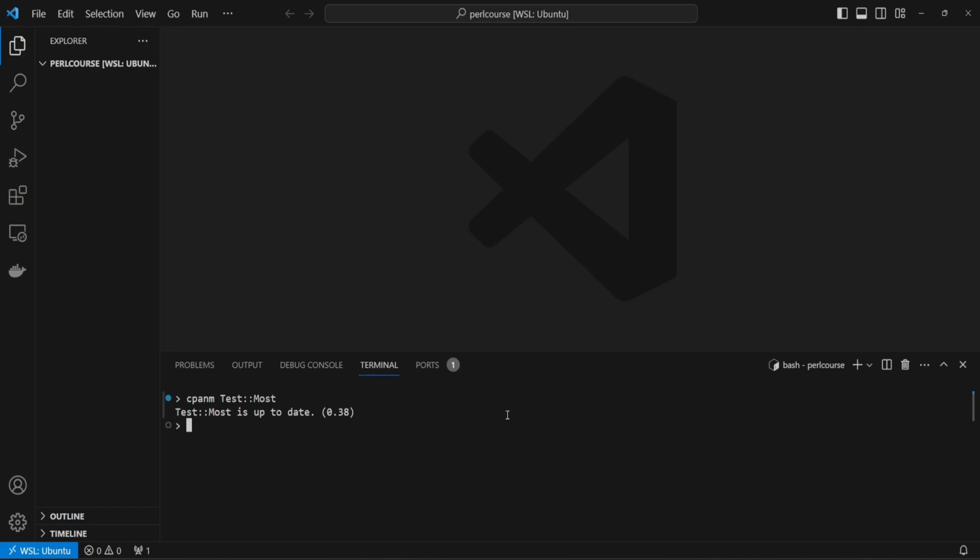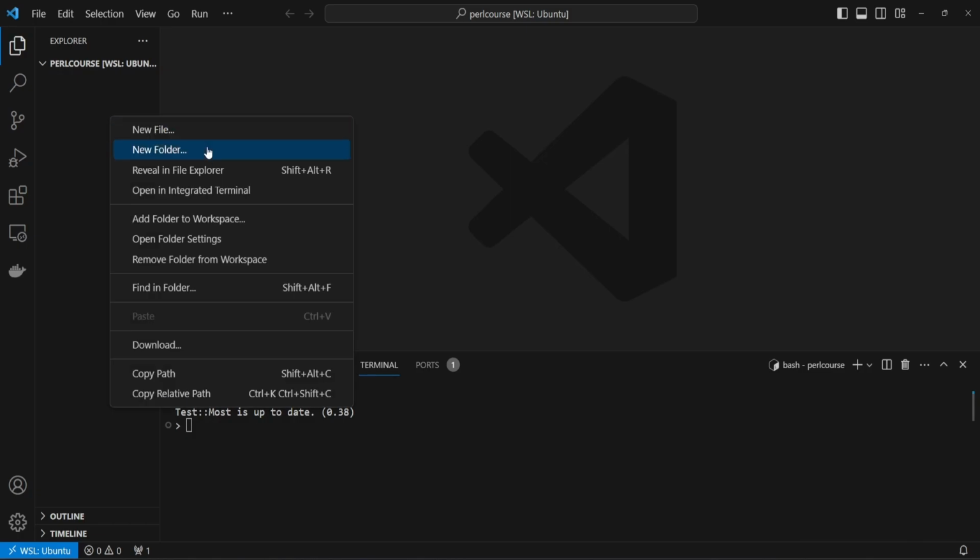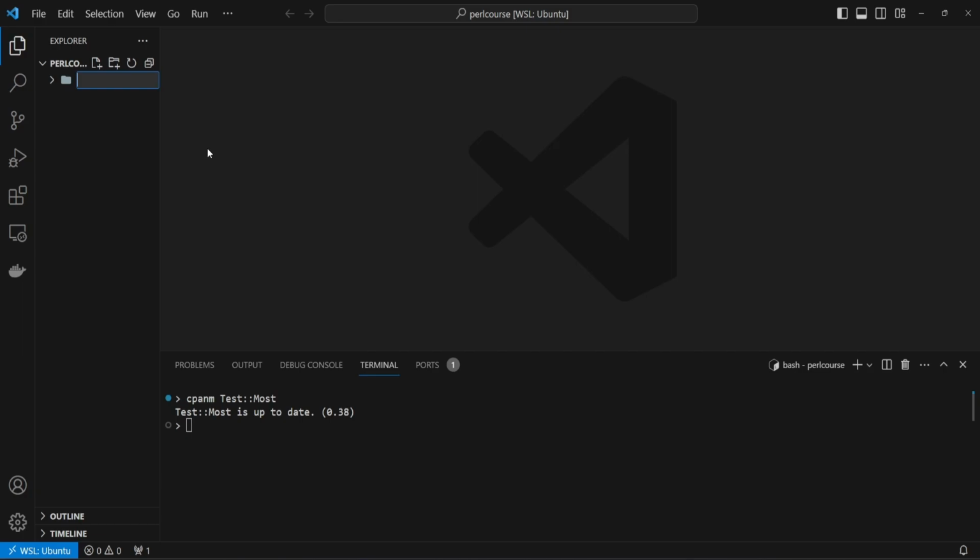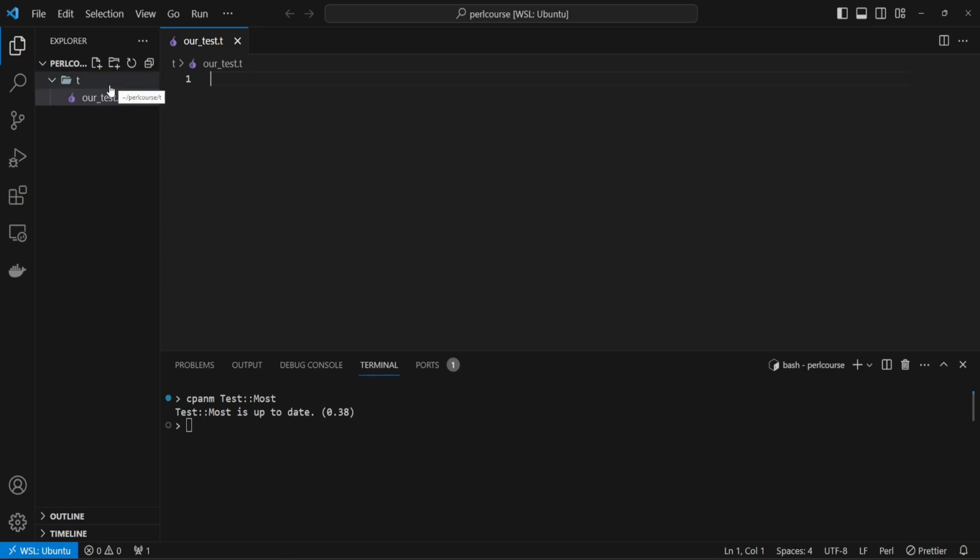And once that's done, the next thing that we want to do is create a new directory. You can really name this as you want. It's just a place where you're going to store your tests, so you can name it tests or test, whatever you prefer. I like to store tests in a directory named simply t for tests, and this is where we're going to be creating our test files. So I'm going to create a new file, which is going to be called our test, and the extension we're going to add is .t for test. If you're using Visual Studio Code with Material icons installed, you're going to see that it's already picking up this file as a Perl test.